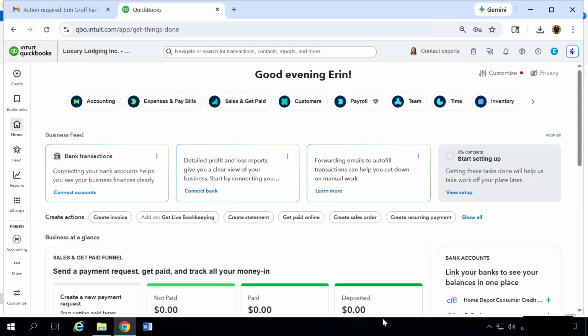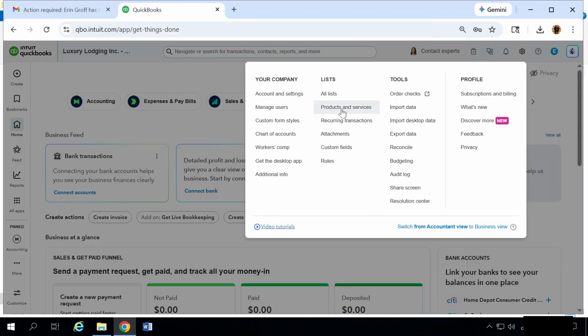But in order to manage users, so users are those who have the ability to access certain aspects of your company file. To manage access, you go to your settings button, your gear icon in the top right-hand corner, and under the Your Company heading, you select Manage Users.